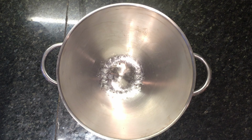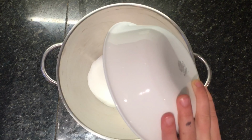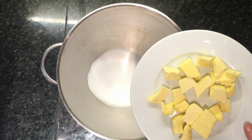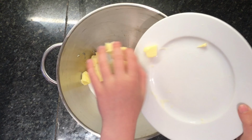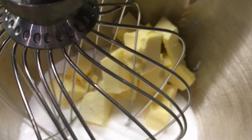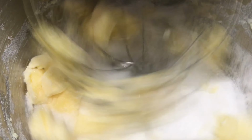Then I got a new bowl and added 200 grams of caster sugar, 100 grams of unsalted softened butter, and I mixed that. Okay, so I was actually using the whisk attachment.